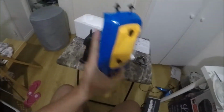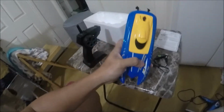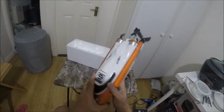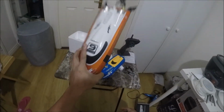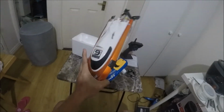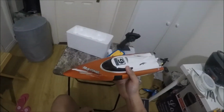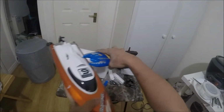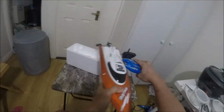It's a compact boat. You know why I bought this boat? Primarily, this is a rescue boat actually. Most of the time my hobby grade boat gets stuck in the middle of the water. Maybe there's some voltage cutoff or ESC failure or servo failure, so I can't get it back. So I decided to buy this one, of course, to push it towards me and back to the surface.